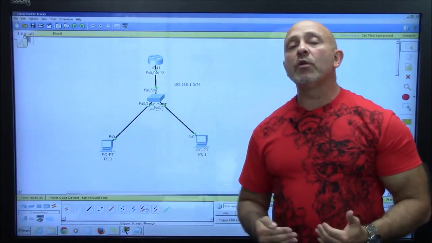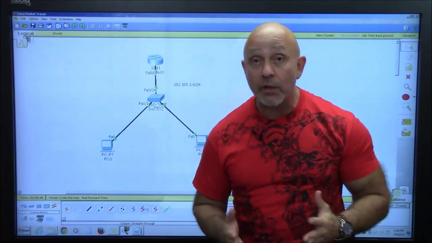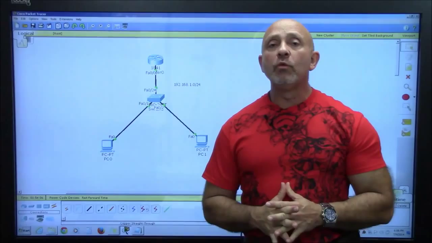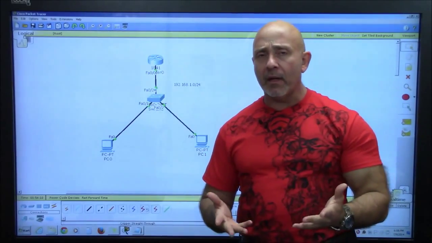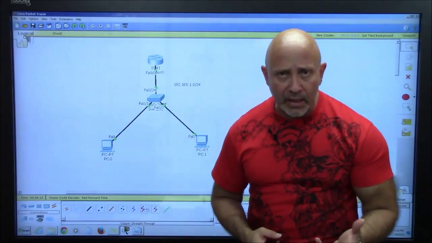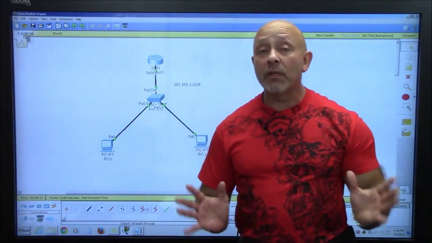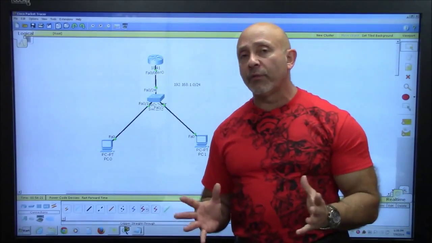But the only reason you would configure it is because you want to manage them. And you do want to manage them. You do not want to buy unmanaged switches. You want to be able to go in there so you can create VLANs, VTP domains. You can tweak the STP. You can do a whole bunch of different things on switches. Access list, port security, all these different things.